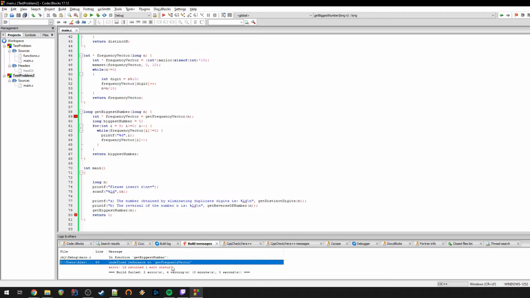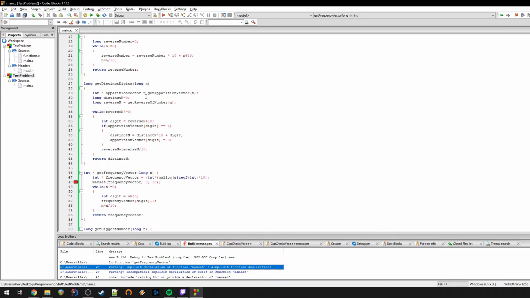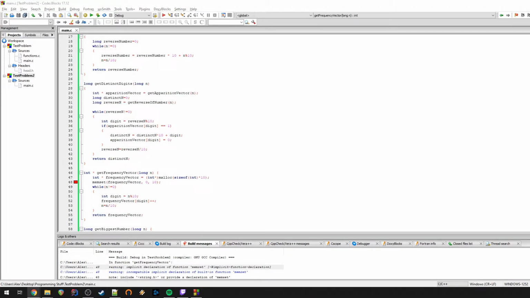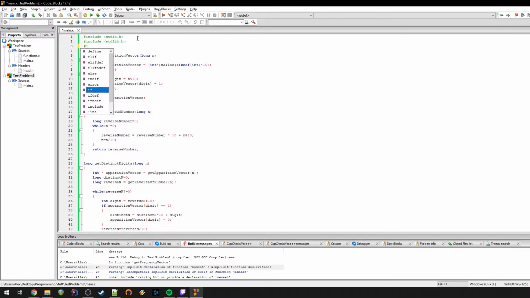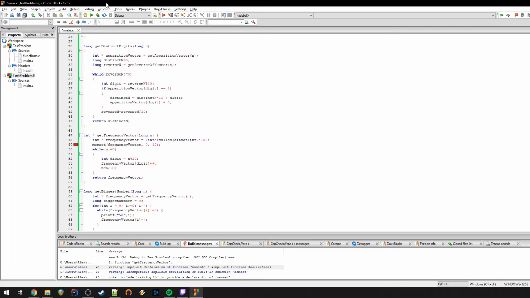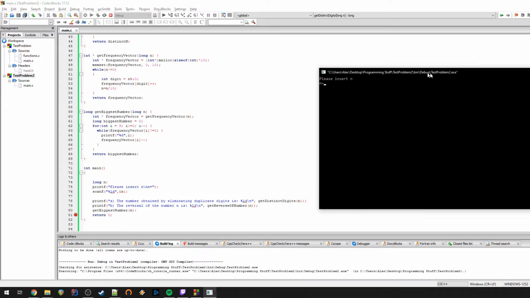Okay, what am I doing wrong? Undefined reference. Undefined reference. What? Oh, okay. I'm missing that. Okay, implicit declaration of memset. Where did this memset come from? It's from string.h, isn't it? It is. Include string or strings. It's string, I think it's string.h. Yes, great. Now let's see what we have here.